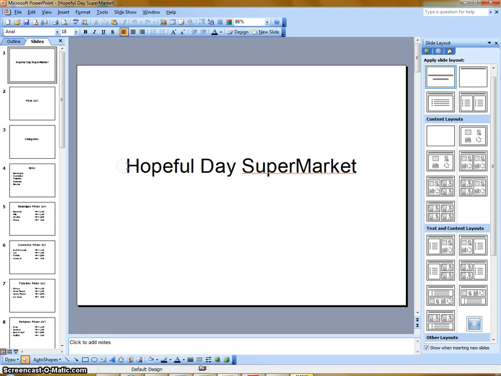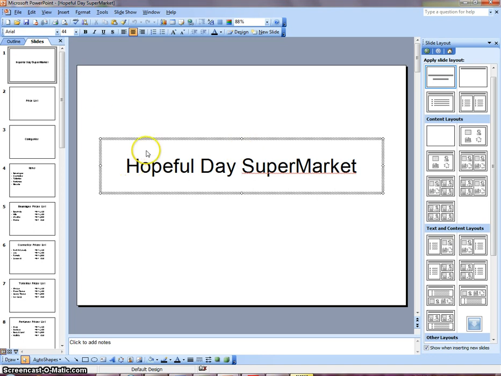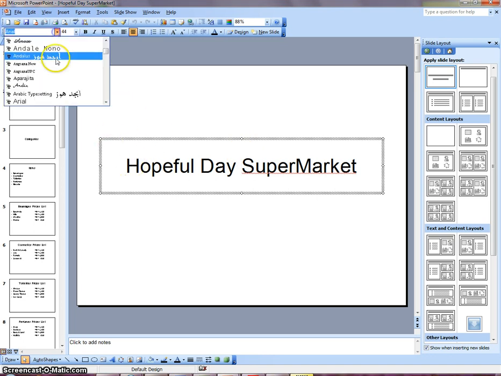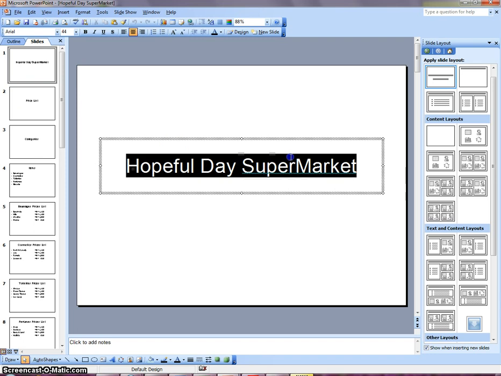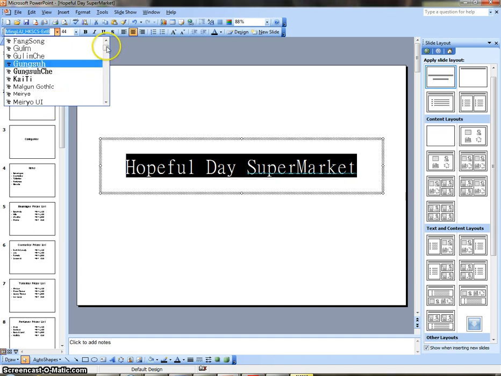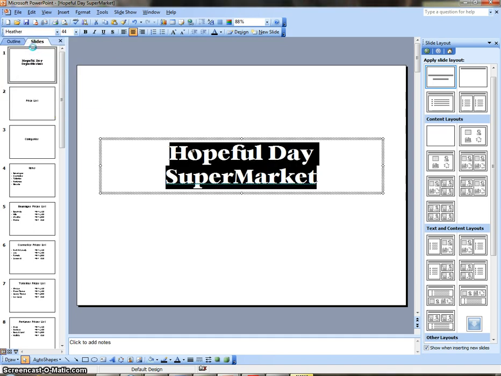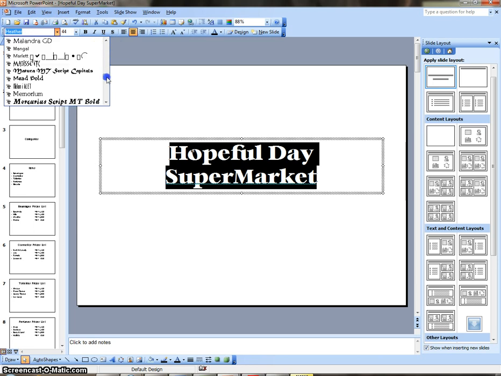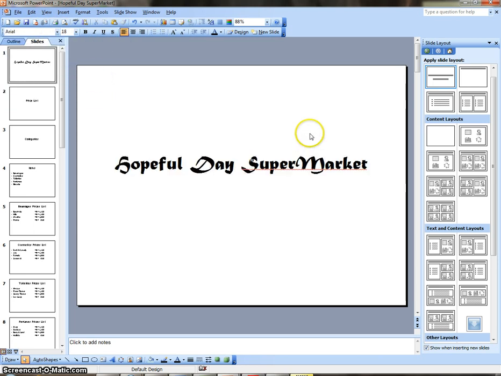For example, now we have this font like this. If I want to format this text, all I need to do is select the text I want to change, then choose the font I actually want to use on it. You can see different fonts are presented in different ways. Each font has a particular look, so it depends on the kind of text that you want to use.